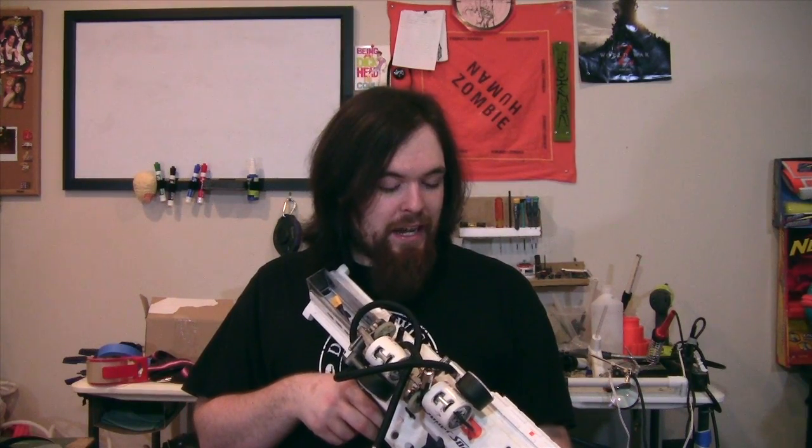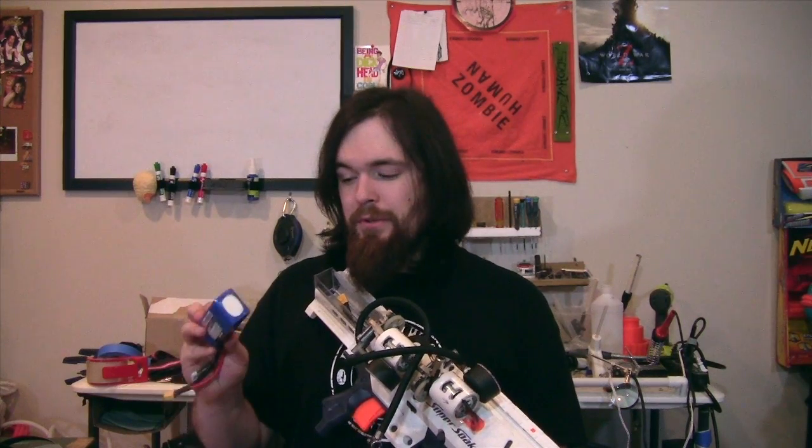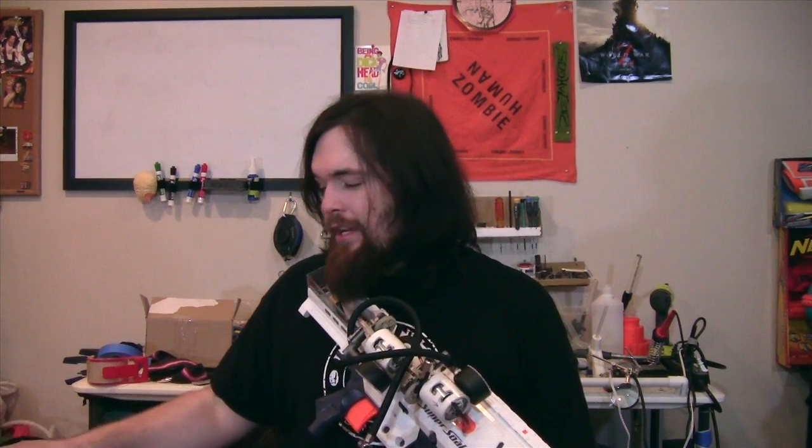I have no idea how crazy powerful this is. I just charged this battery up to its full capacity. So what I'm going to do is I'm going to set up this cardboard box and I'm going to shoot at it from about 25 feet away. We're going to see just how powerful this thing is. It's probably not going to be as powerful as NAM's Hydro Cannon because it doesn't fill the bladder up all the way because of the polycarb tower. But it does fill it up quite a bit, so we're going to see how this thing shoots. Let's get to it!